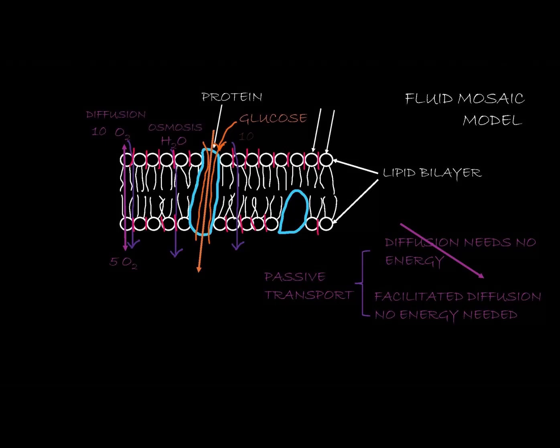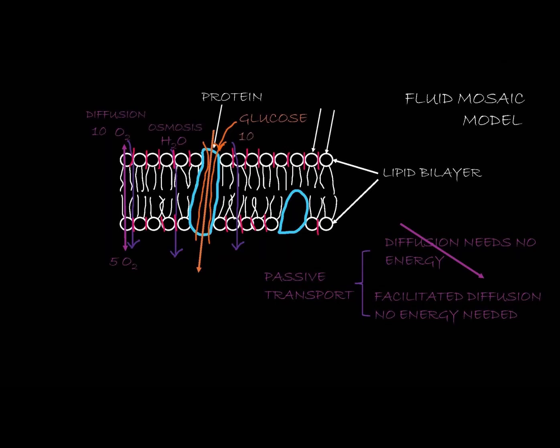If there's 10 glucose on this side and 0 on this side, they'll move until there's 5 and 5 on each side. It doesn't take any energy, but it requires a special protein as a channel. And then the last one is active transport, for movement of large molecules or smaller ones against how they would flow naturally from one side to the other. Active transport also uses a protein pump as well.